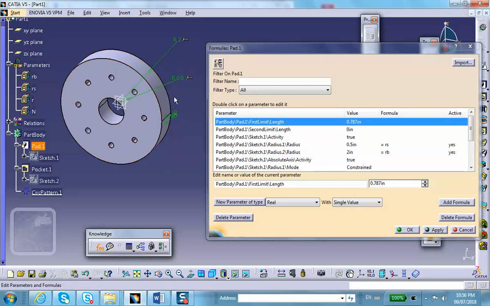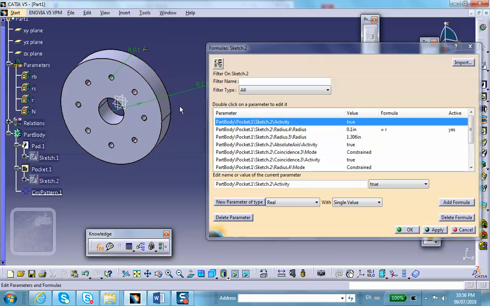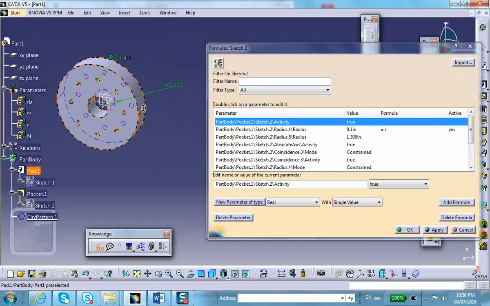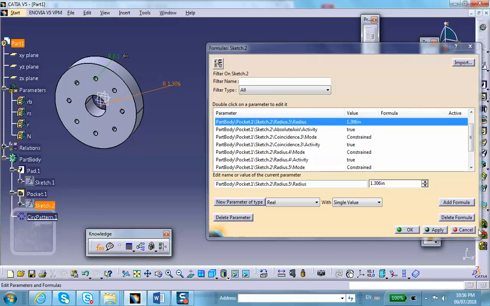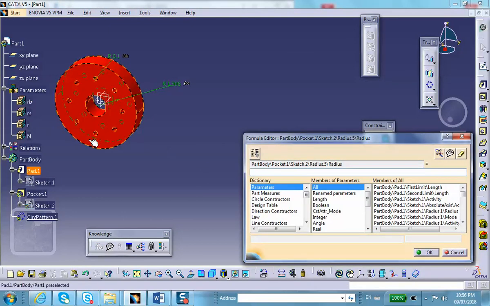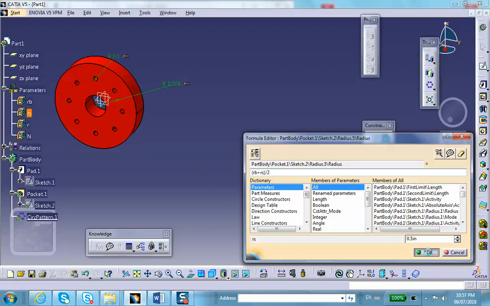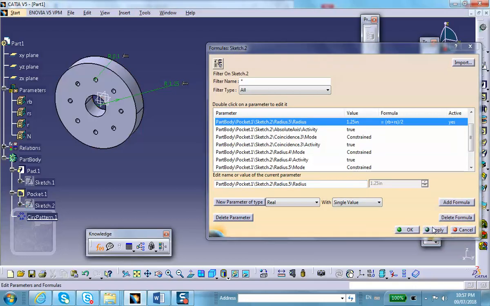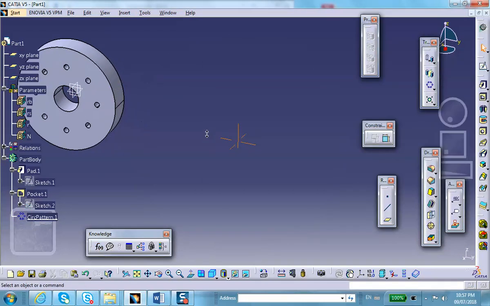We want the circle that we drew in this sketch right there. This, add a formula equal to R1/2 or RB plus RS divided by 2. Very good.